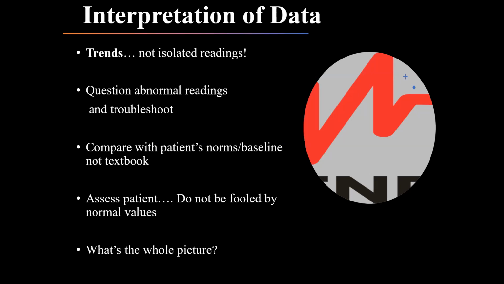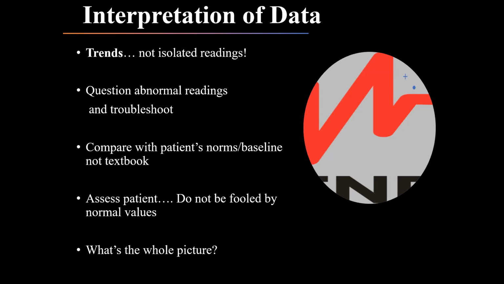Now, if somebody's fluid volume excess and you think that they have a high CVP, you should be looking for those assessment findings that match up to that high fluid volume. Neck vein distension, crackles in the lungs. They've gained 10 pounds last night. Whatever, those should match up. Always take your assessment findings, and it says right there below, assess patient, do not be fooled by normal values. And I said that about we could have a normal cardiac output and a crappy cardiac index. So looking at the whole picture, not just being paralyzed by those numbers that's up on the screen, but really looking at your patient and matching up your patient's physical exam to the numbers that you're getting.